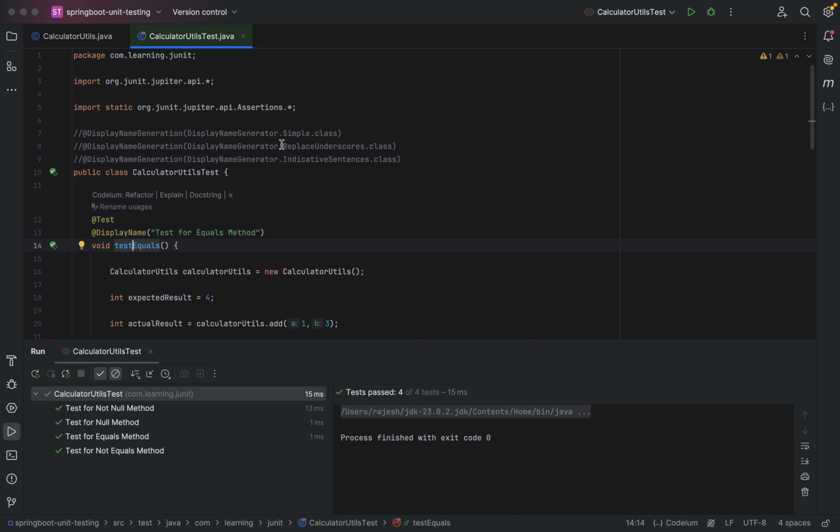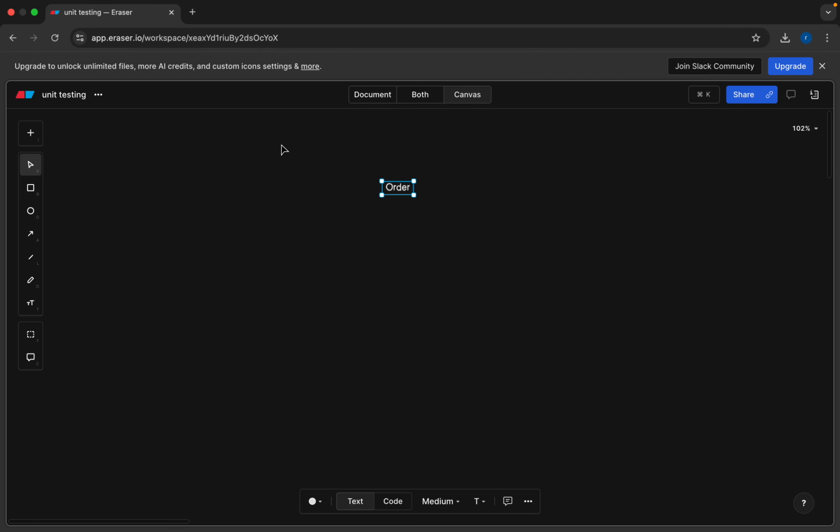By default, all the test cases will be ordered by the algorithm which JUnit has defined. So is there any predefined annotation with which we can control the order of execution? Yes, we have. The annotation is @TestMethodOrder.